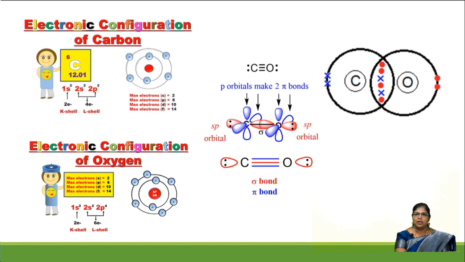Similarly, the atomic number of oxygen is 8. Therefore, the electronic configuration is 1s2, 2s2 and 2p4, and as I said previously, a p orbital can hold a maximum of 6 electrons, therefore it is in need of 2 more electrons to complete the shell. Now I have given a Venn diagram by the side, where you can see that carbon is sharing 2 of its electrons and oxygen is sharing 4 of its electrons, which are given as the red dots.